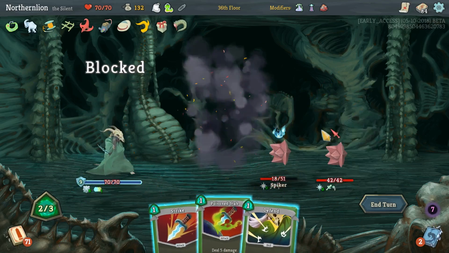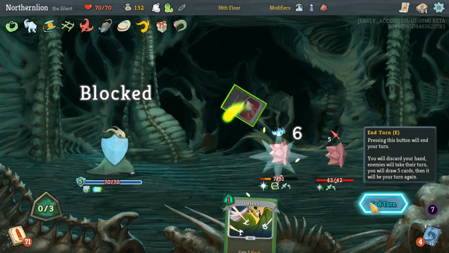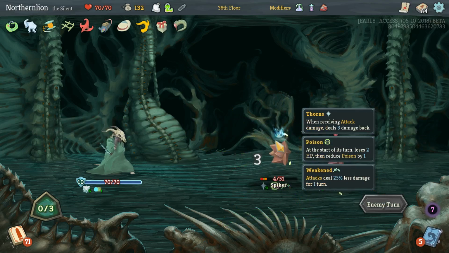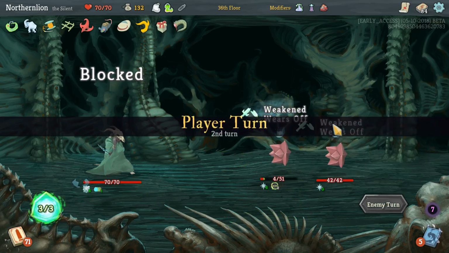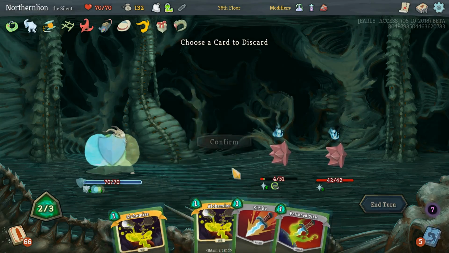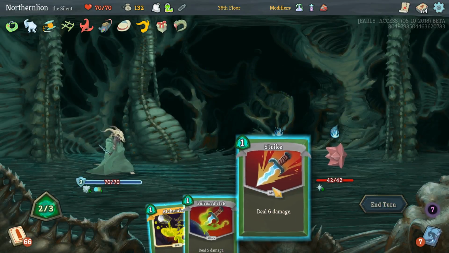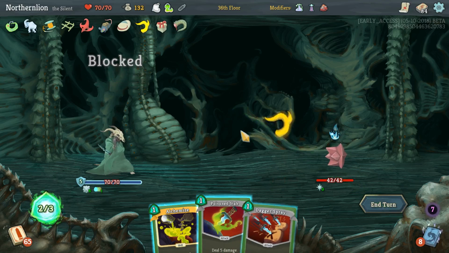Let's hit him. We got 14 block. Let's hit him again. We got 12 block. Let's hit him again. Alright, so he's almost dead. If we can just do something like this, it kills him. We get energy back.